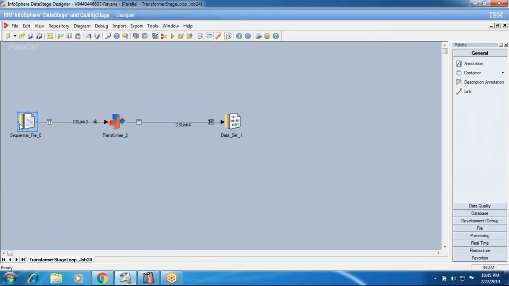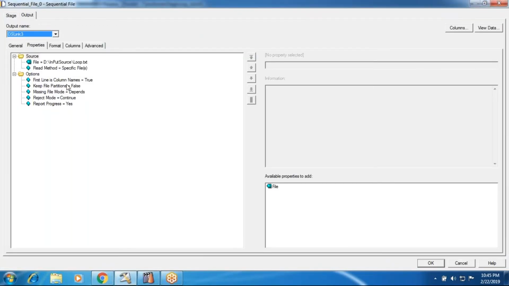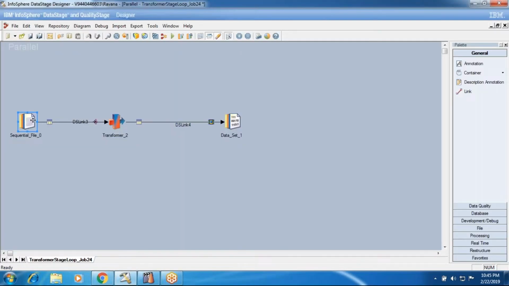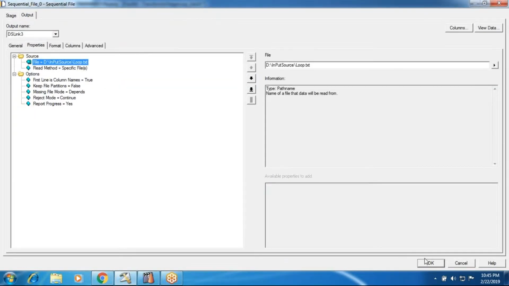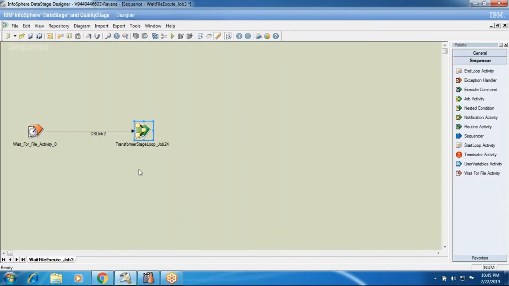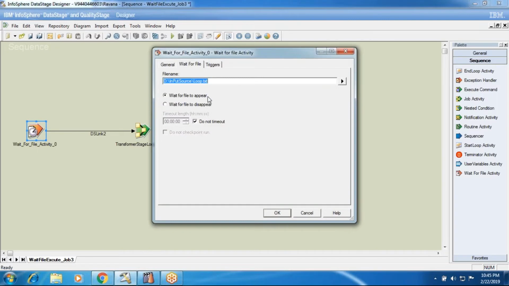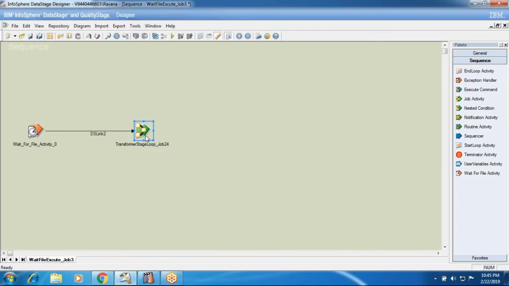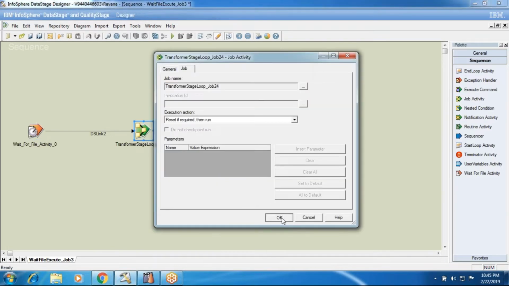So the case this helps with here is file validation. Some people will ask you, how do you do a file validation? If the source file is not present and the job is running unnecessarily, it is a failure, and a lot of servers and RAM and effort will be wasted if the job executes without a file. The job may fail. So in that case, I use wait for file to appear, and I will not execute the job until the file appears.